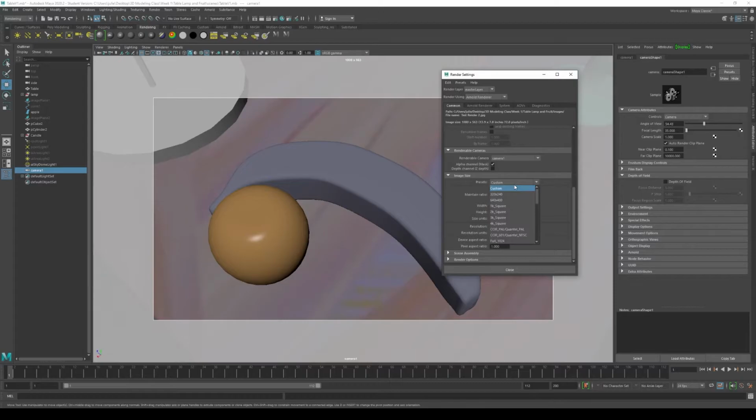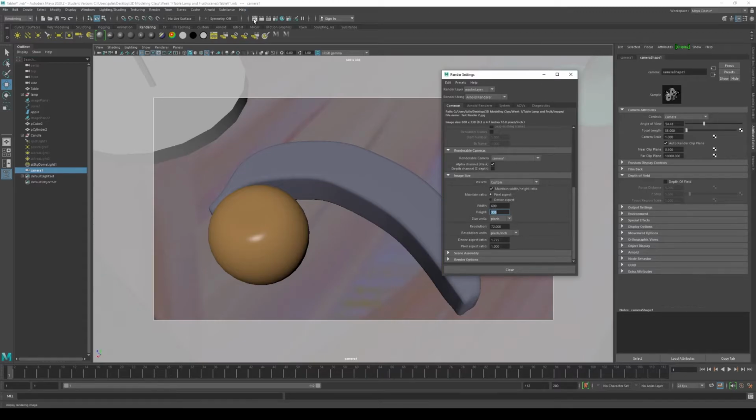So you can either work with a preset, for example, say you wanted to have an HD image, right? And you can also make a custom size. You can also check this box to maintain your width and height ratio. So for the sake of maybe just testing out my render, I want to keep these proportions, but maybe I want to have my width to be only 600 pixels. It updates already my height. And this way my rendering will take less time, and since it's only a test render, it's fine for my image to be this small.